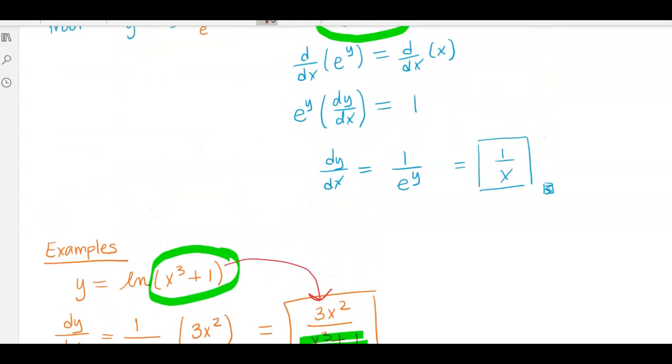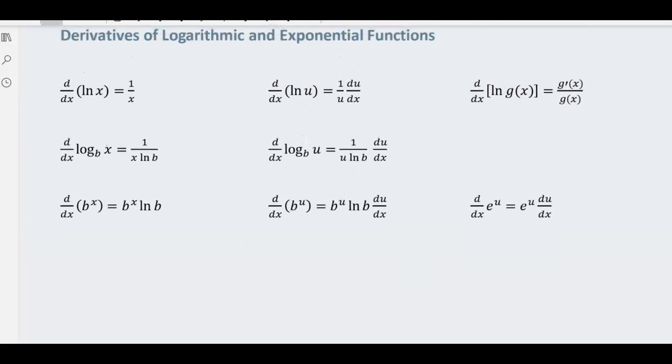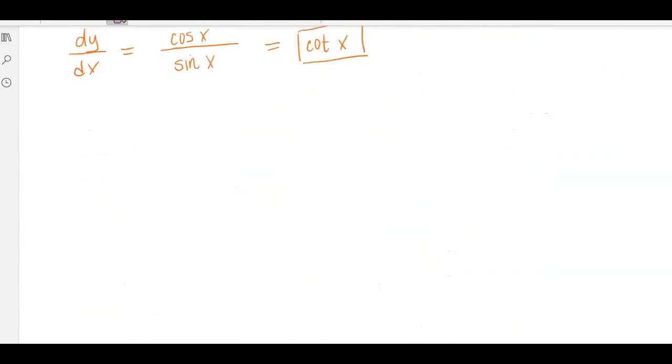All right, so let's now look at a different log. Of course, this first one was log base e, but now we'll extend this and look at log of a different base, any other number. And the formula is kind of similar in that we're going to have this 1 over x, but we're also going to multiply by the log of whatever the base number is. So I want to start by showing the proof of that, and then I'll do some examples.